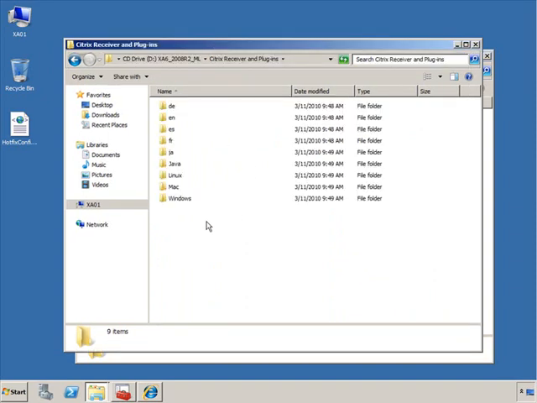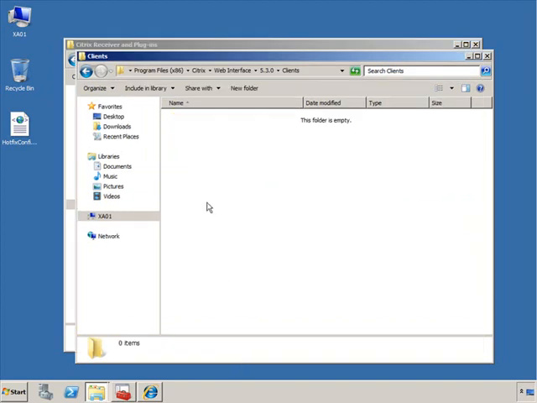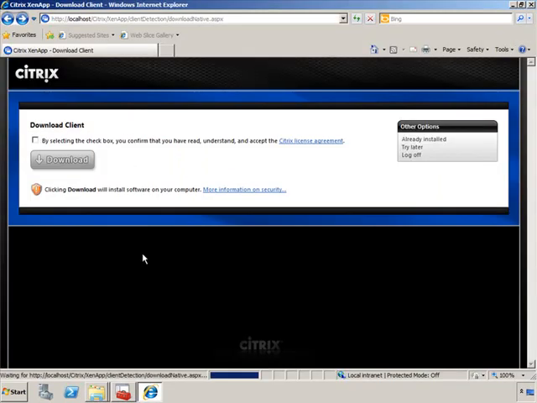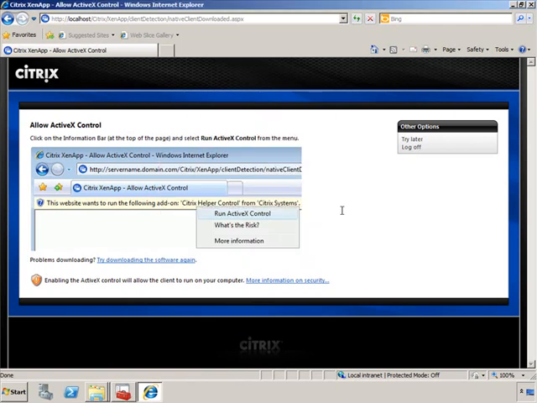What you want to do here is you want to copy the Windows folder if you just want to offer Windows support for your web interface users. You can copy the Windows folder here. Now let's see what happens if I go back to my web interface server and I click on refresh. As soon as I hit refresh, you'll see that now it changed. Now if I click, I'm accepting the terms or whatever, and I click on download, bada bing, it's prompting me to install the client automatically from the web interface server. If I click on run, it's going to go through and install the client for me.